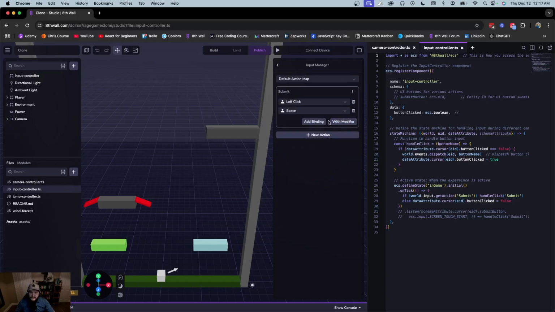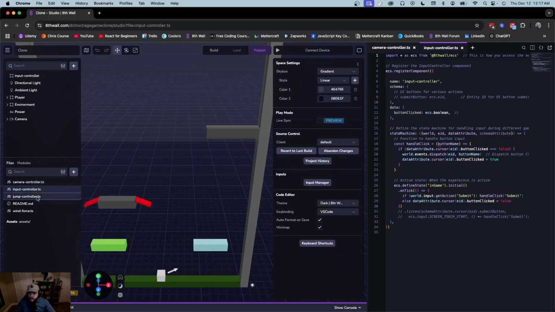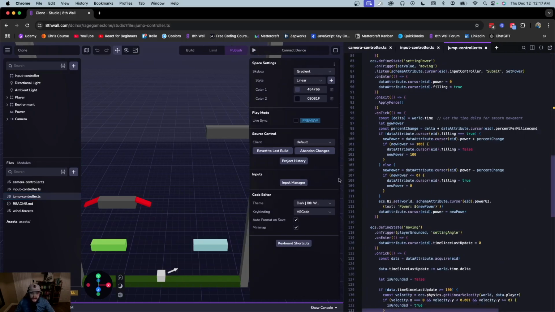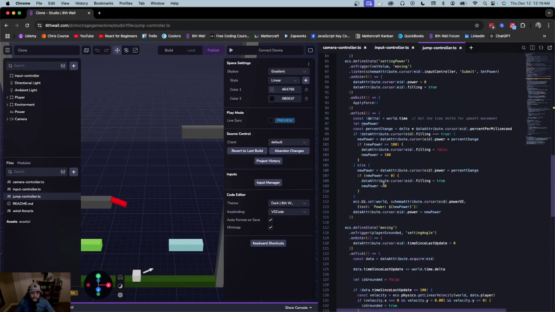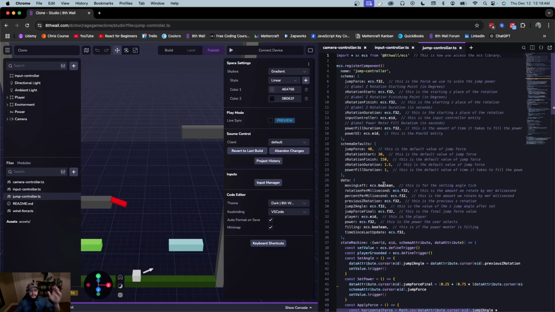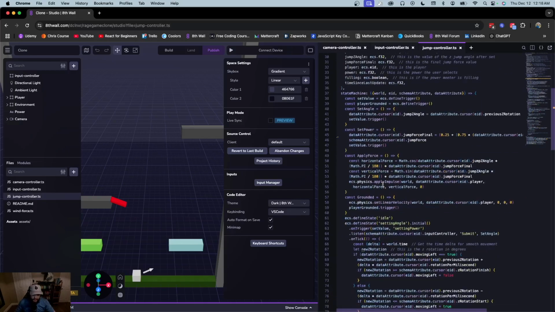You can see the submit button that we're looking for is inside of this input manager. We have our left click and our space, so that's how you access that. And then our jump controller is basically rotating the angle of trajectory, and then when we submit the click, it stops it.